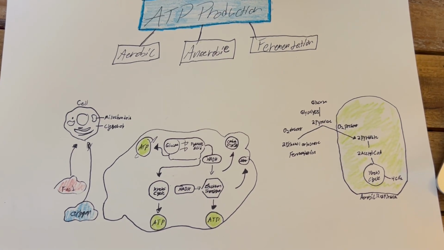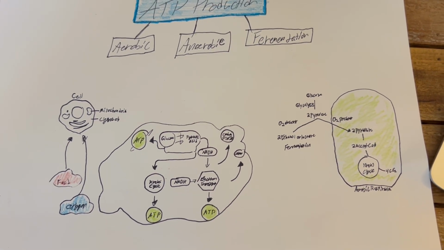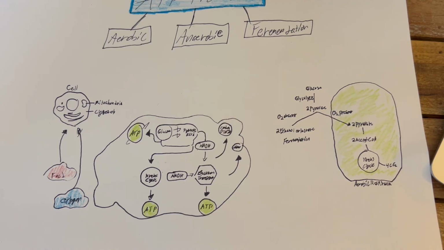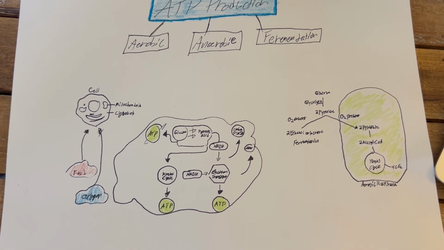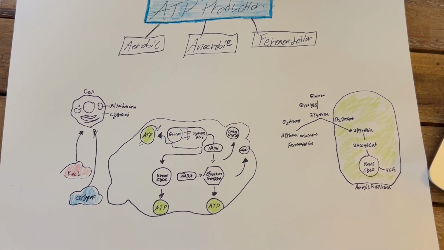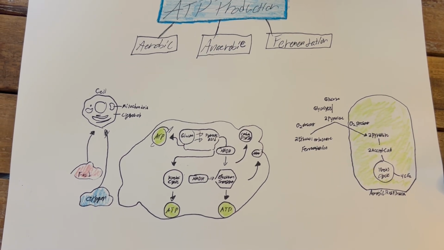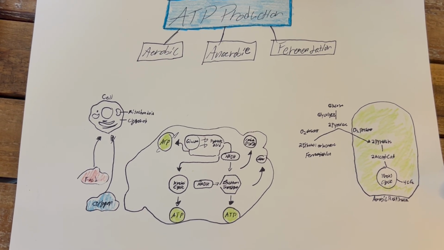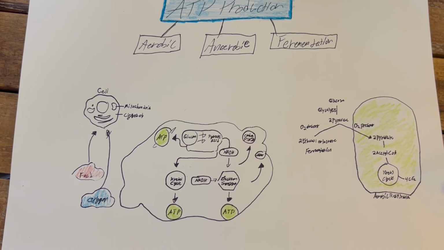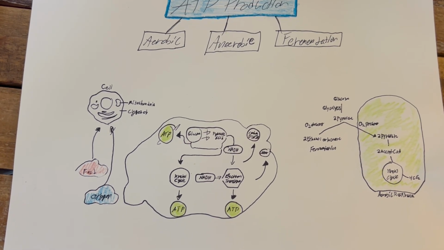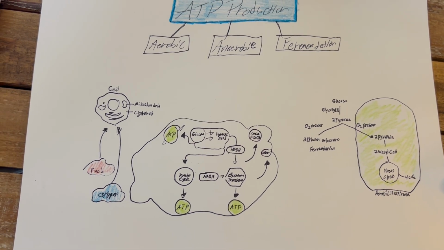I will be going over cellular respiration. This means the process cells use to turn food into usable energy. Every cell in our body needs energy for things like repair, movement, growth, and even staying alive. The molecule that cells use for energy is called ATP, and cellular respiration is how ATP is produced.